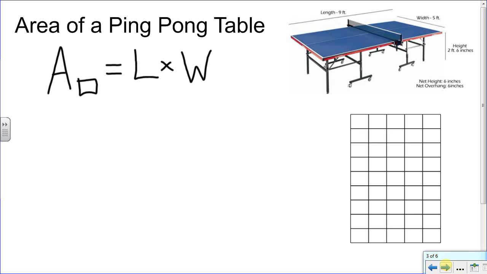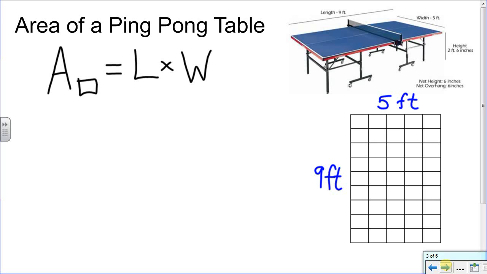And that is true, and the formula is great and really useful, but I need to make sure that we understand why this multiplication makes sense. Why are we multiplying length and width? Most people will memorize it, and that's great, but I also want to give you a way to understand it so that it's not just memorized, but really understood at a deeper level where you can prove it to yourself. To do that, we're going to use that definition we just talked about and also this little picture here. So I'm trying to show that indeed we do have a width of 5 feet. In this picture on the right, we also have a length of 9 feet.